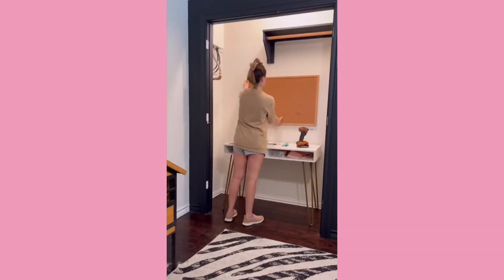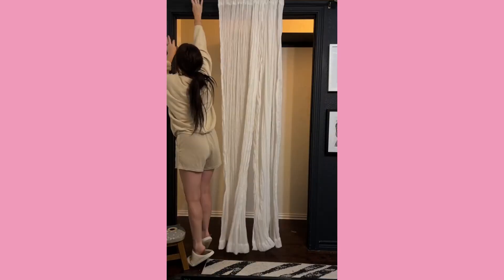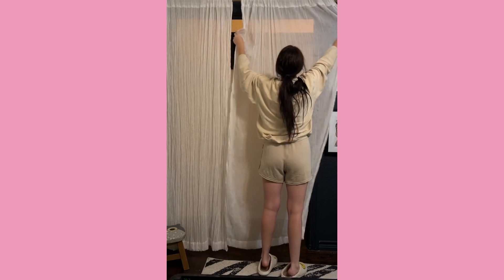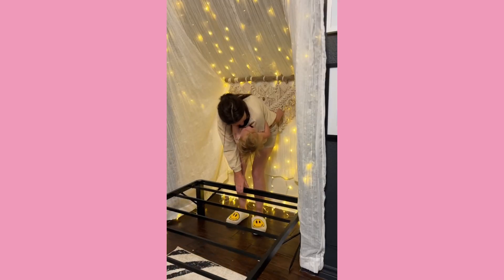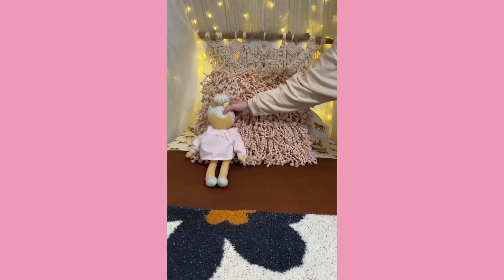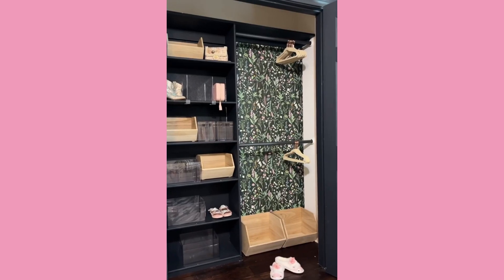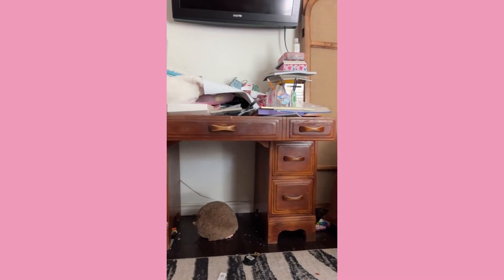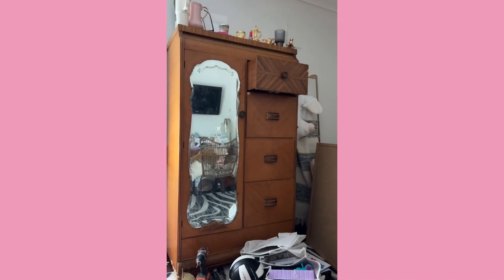Last time I gave my oldest daughter a room makeover I put her desk in her closet, but since then she's acquired two new pieces of antique furniture, so I'm having to rearrange the space. I'm moving her bed inside of her closet now, which turned out perfect because it gave us more floor space on the outside of her room. Her closet still has another side where all her clothes are. These are her new pieces of furniture — I've got my work cut out for me, but this room is going to be amazing when I'm done with it.